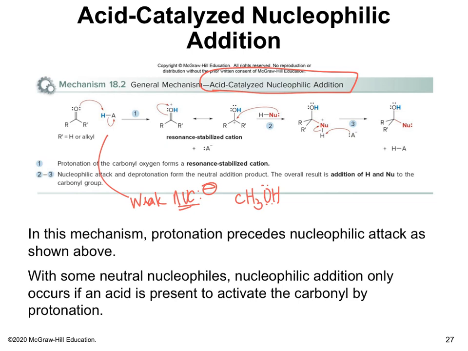Methanol is a weak nucleophile, so you're going to have to add some acid. You can do H3O+. You'll also see tosic acid, TsOH. What is that? That's para-toluenesulfonic acid. It's actually my favorite acid. All right, so what is tosic acid? It is a solid, a nice little white solid, and it's an organic acid.